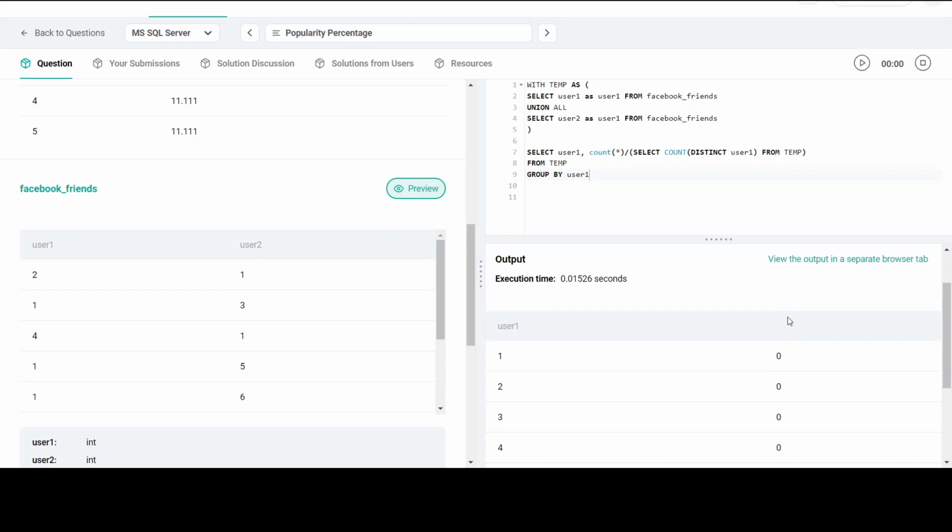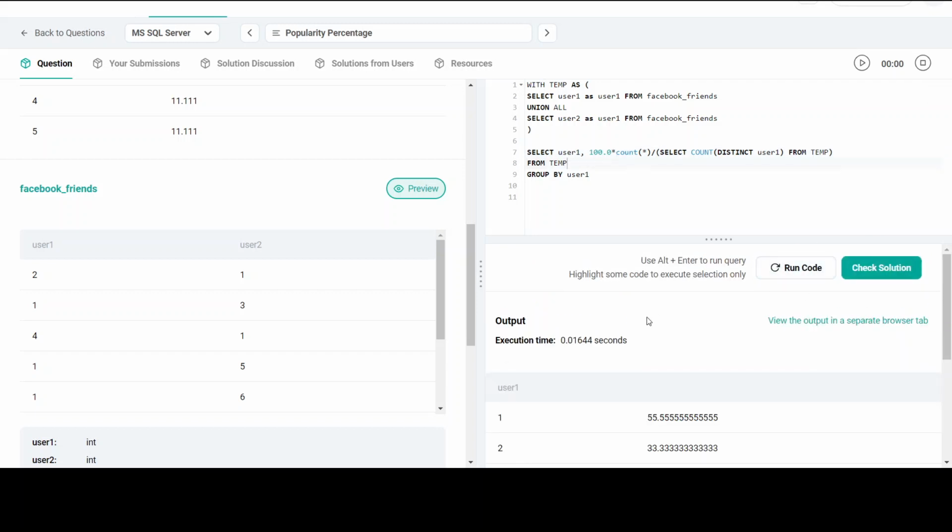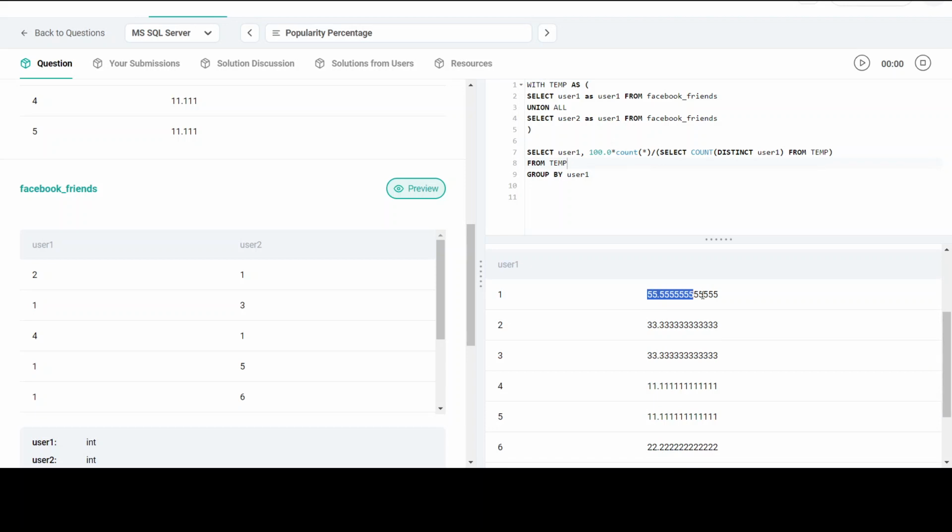We got zeros. Why did we get that? Because we have to make this float actually. We multiply by 100.0. Now let's run this again. We got 55.55, but now we have a problem here.